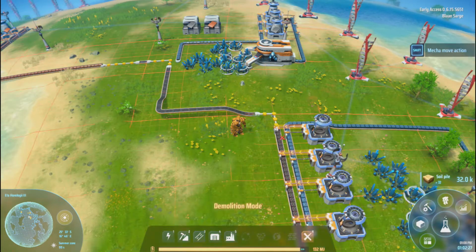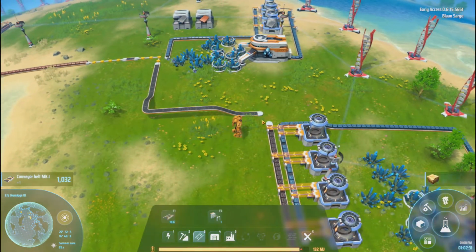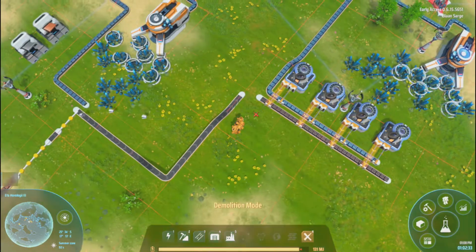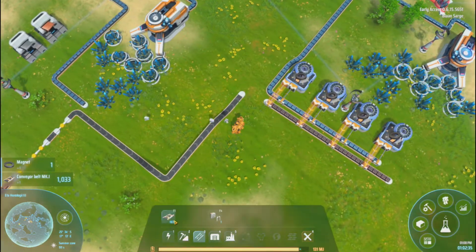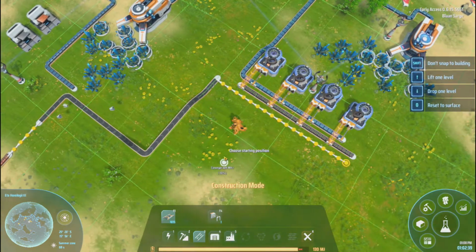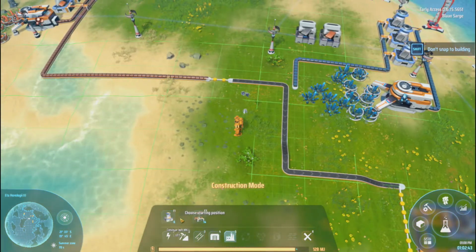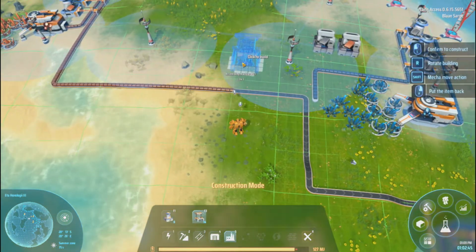Oh, crap. I almost went in the wrong direction. Haha. All right, let's turn you this way, buddy. There we go. Now we're going to need assemblers. Sweet. There they come.